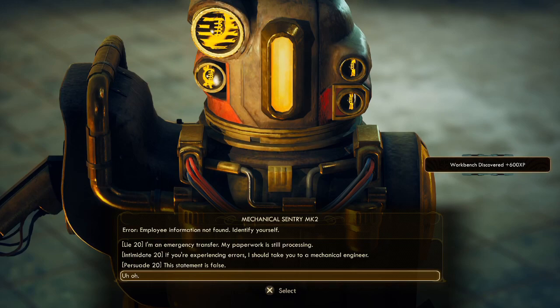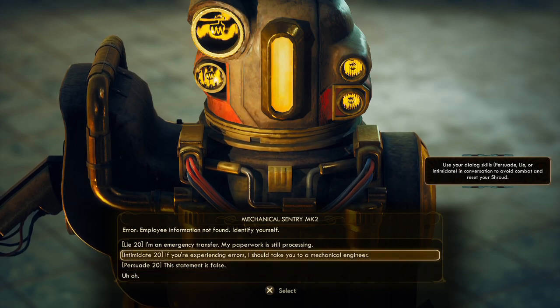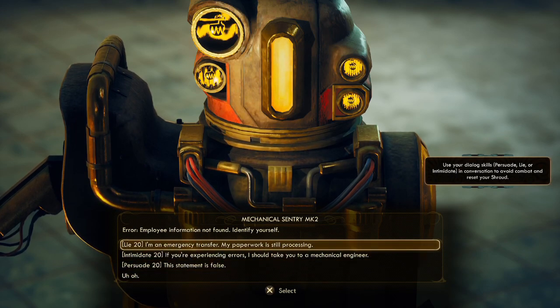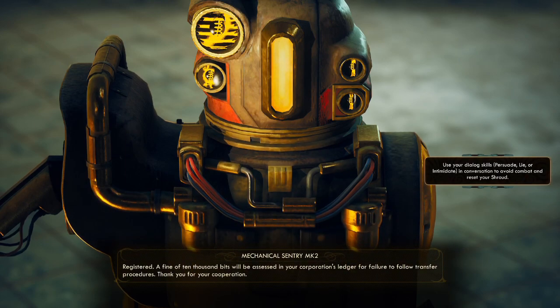Error. Employee information not found. Identify yourself. So I'm an emergency transfer. My paperwork is still in process. Error. Transfer request not found. State your employer. Registered. A fine of 10,000 bits will be assessed in your corporation's ledger for failure to follow transfer procedures. Thank you for your cooperation.